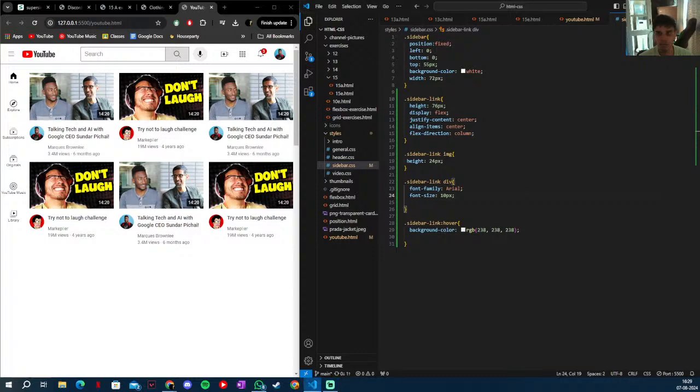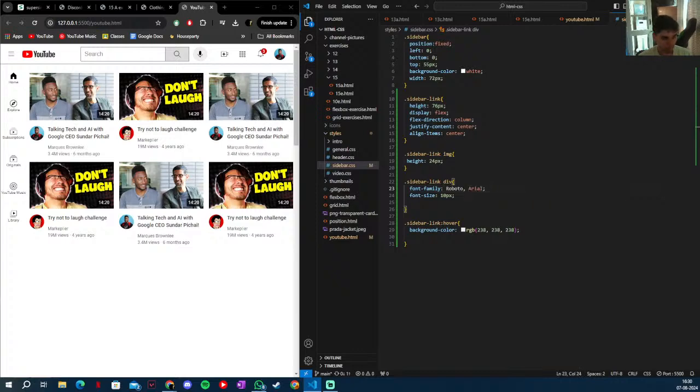So for flex direction column, these two properties are actually switched. If I remove both of them first, and I first use justify-content: center, save it. Justify content now affects the vertical direction instead of the horizontal direction with flex direction row. And if I use align items center, align items now affects the horizontal direction. So for flex direction column, these two are reversed. It's a little bit confusing, but the more that you use Flexbox, the more you get used to it.